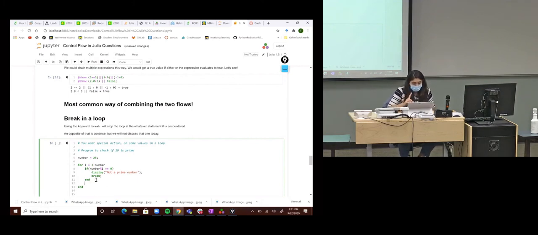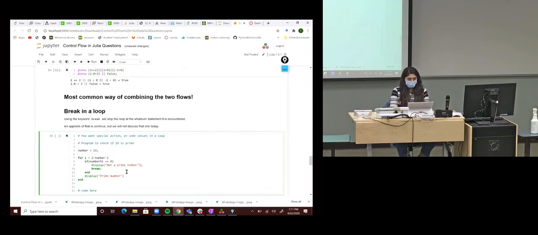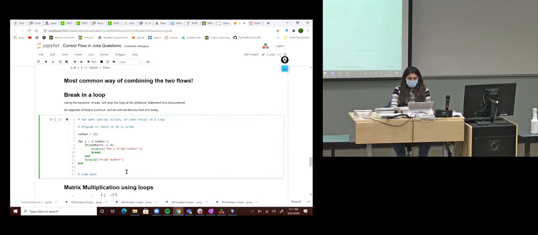But another thing to note is that if this block of code never executed through all of this range, we know that your number is indeed a prime. And this should be number minus 1, because 19 divides 19, right? Let's try with 19. So we know that 19 is a prime number.